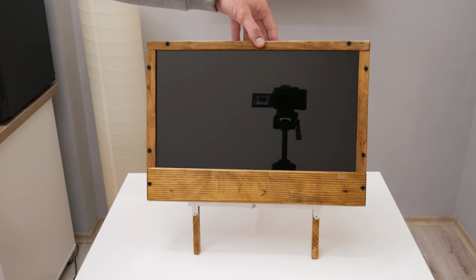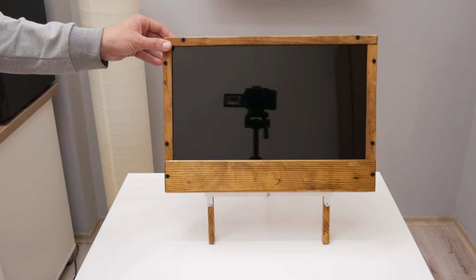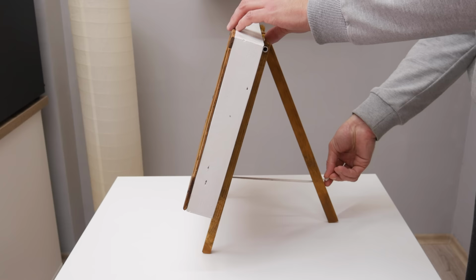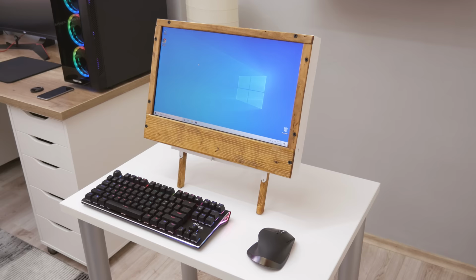The stand is pretty stable. The computer won't slide or fall from the stand. And also the stand is a little bit adjustable. Actually, the stand is looking like a painting easel. Now when everything is complete, let's move on to testing.